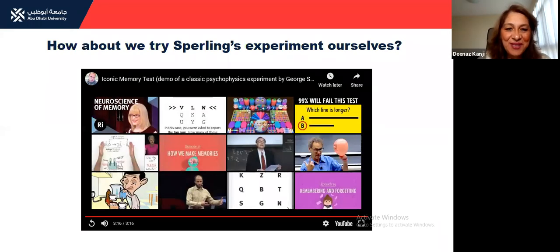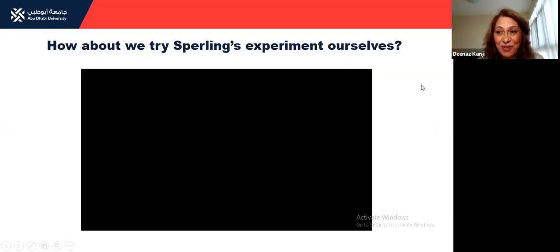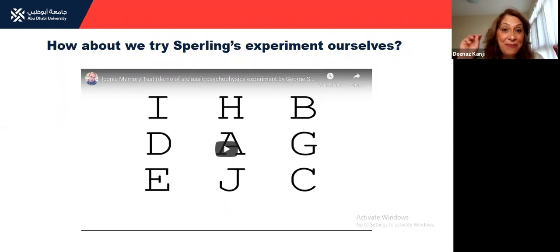I think we can stop now, yes. Okay, so the point of that was to see how you could pair your visual recall with the sound. The video threw up different kinds of letters, and essentially the key was for you to figure out, associate the words to the tone. How many of you were able to understand the experiment and were able to associate the tone with the letters? How many of you understood what the pairing was and were able to do this?